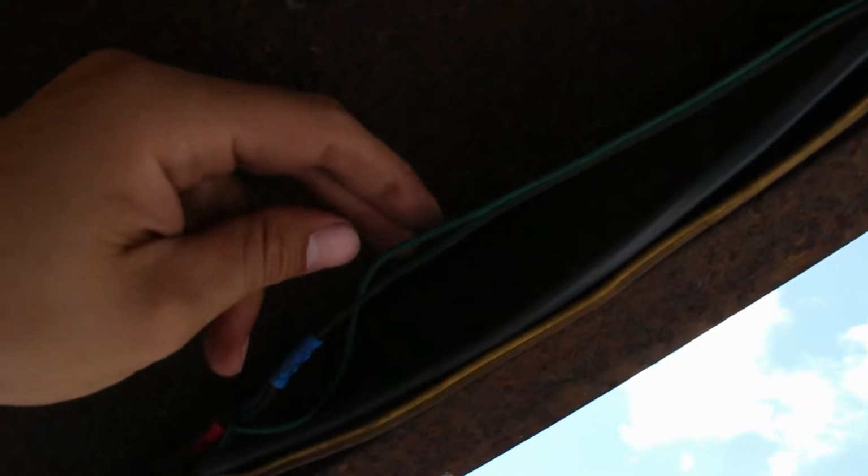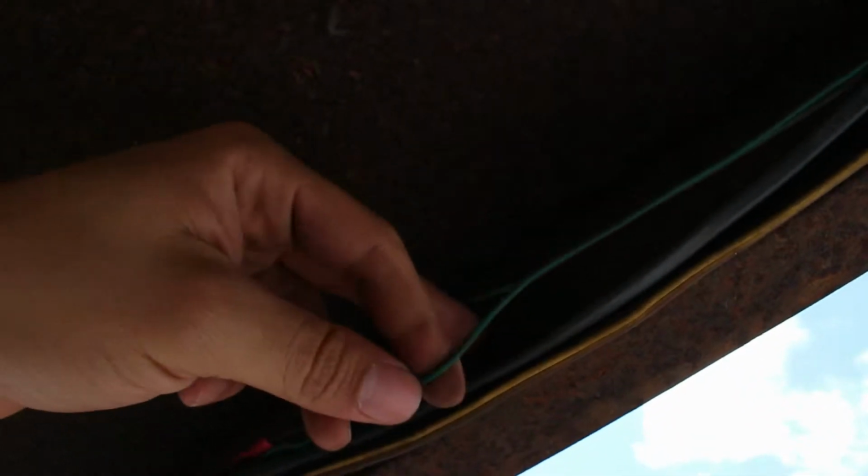Then you have your yellow, which is, I believe, your left hand turn signal. So brake lights, all your power lights, left hand turn signal. This one is your right hand turn signal, the green one.